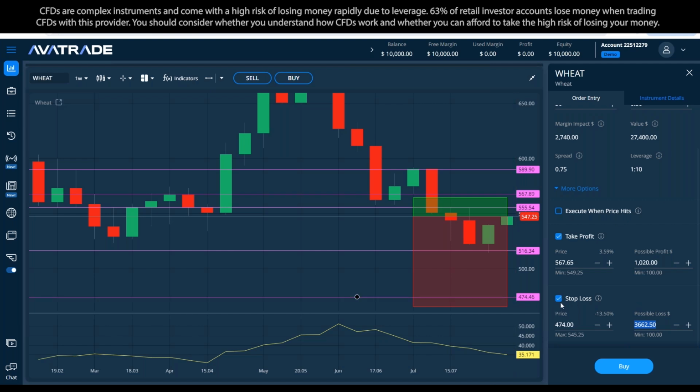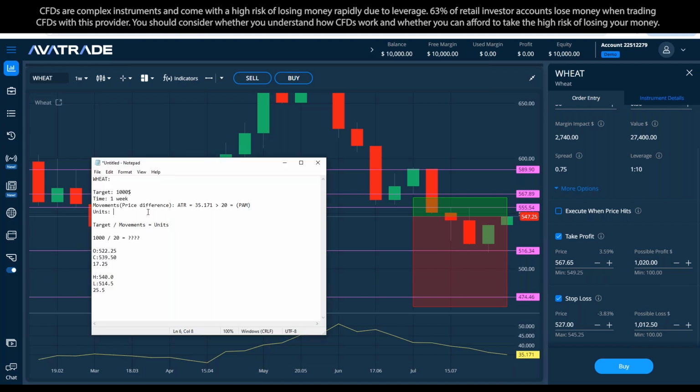Okay, so I'm going to use a stop loss, but I'm just going to put it much, much higher. And instead of 547, let's subtract 547 minus 20. That means 527. And then I can lose as much as I gain. But let's suppose that I'm not happy with a ratio of 1-to-1. I don't want to lose and gain the same amount. It doesn't make any sense, right?